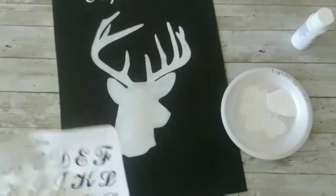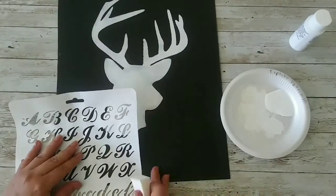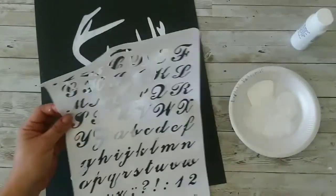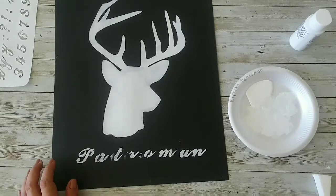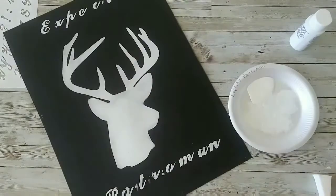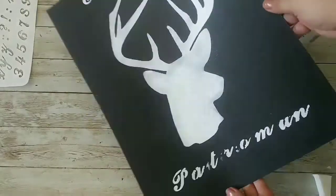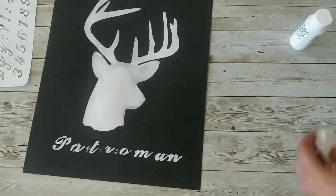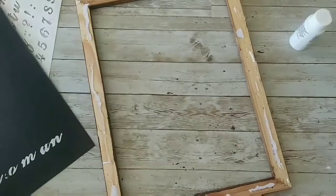We continue adding our letters — as you can see over here I'm doing 'Expecto' and over here I'm gonna do 'Patronum.' Look, the little stains make it look a lot better! Now I'm taking that glitter spray paint and adding some glitter to it, and I added a little bit more because I couldn't see the glitter.